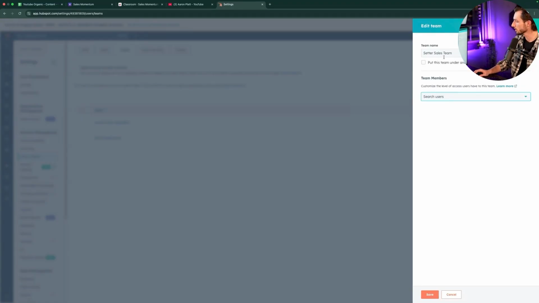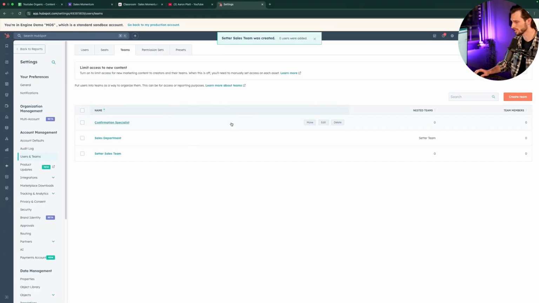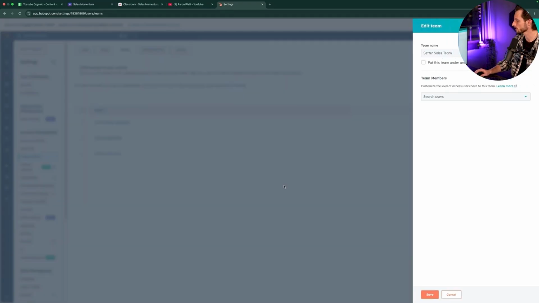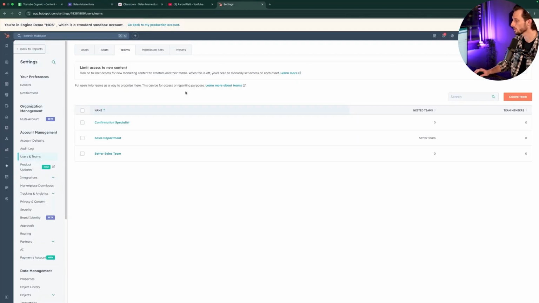Okay, so you can go ahead and set up the team. Once you set up the team, again, I'm just in one of my demo portals, but you can go into any of these teams and basically hit edit, and you can select any members that you want to add into this specific team. All right, now when you are actually creating new users, or you want to assign somebody specific permission sets, right?